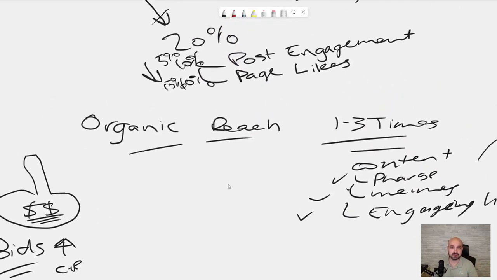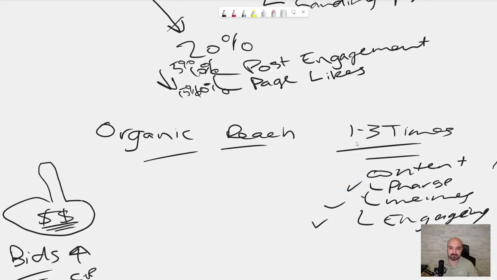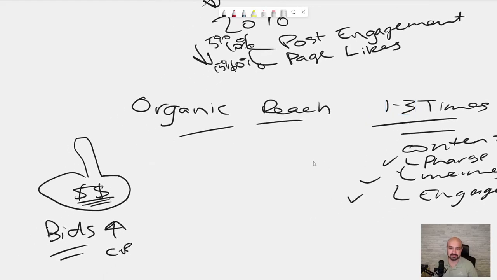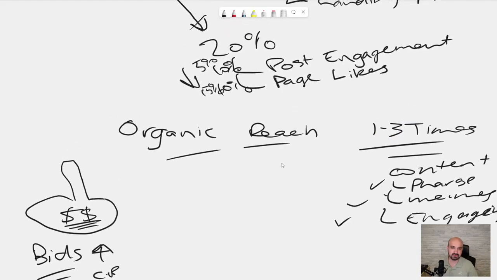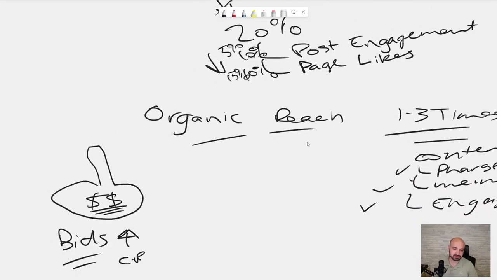So what will happen is you'll start to find that sometimes you can potentially get viral content, and this is really good for your campaigns. If you hit an organic reach campaign that starts to really snowball, like you get thousands of likes a day or views on your video, it'll essentially bring down your CPM.